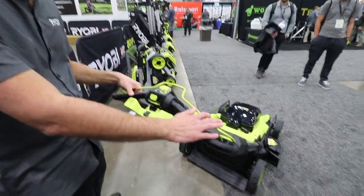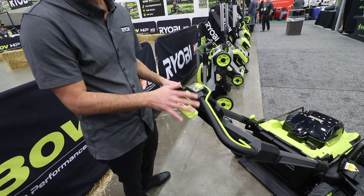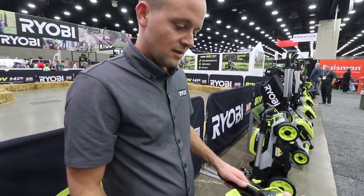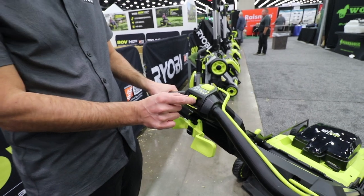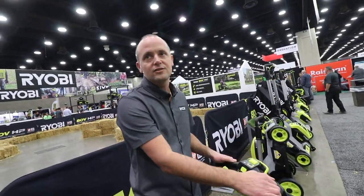It's self-propelled, which is also variable speed — as much as you push is as much as it'll go. The customer has ultimate control while using this mower; they can back off or go fast depending on what job they're tackling. And this is a governor to max the speed out. When you push down as hard as you can, wherever this dial is set, that's the fastest speed it'll go. Lots of variability for the best experience depending on conditions.